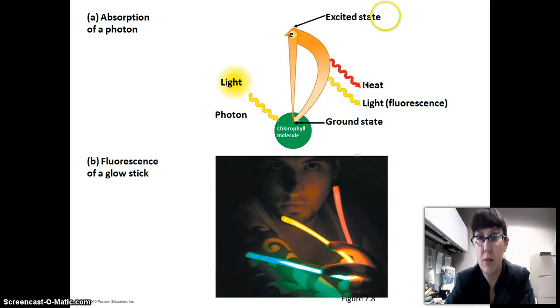And it's this release of heat and light that's used by the plant's chemistry to capture that energy and use it for creating ATP, which is then used in the Calvin cycle to create sugars. I highly recommend that for photosynthesis you have a look at the BioFlix videos. They're in a lot more detail than you possibly need for this class, but I think it's really cool to see how the actual molecules interact with each other.